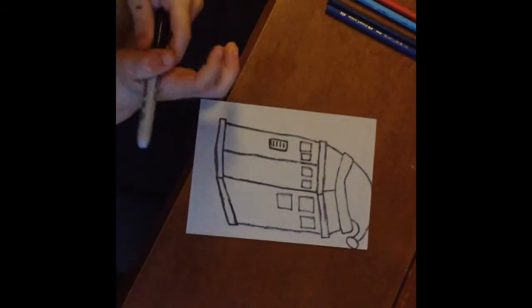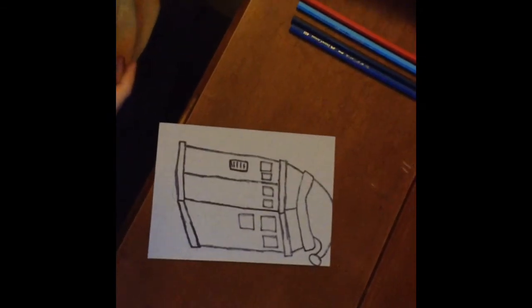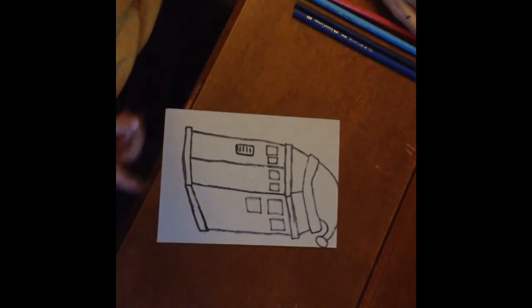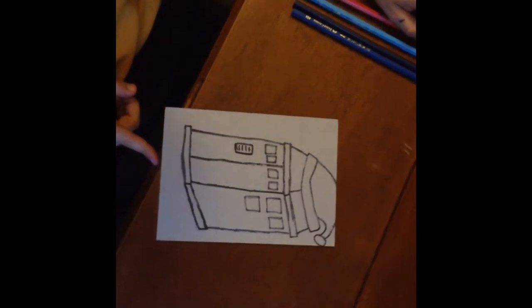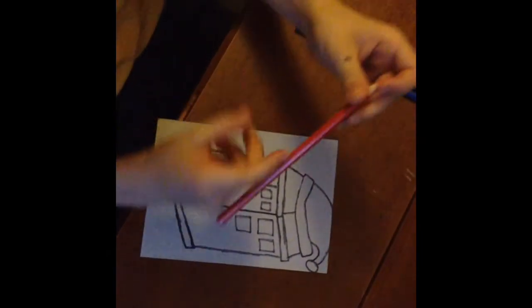Okay, now, should we, I'm gonna go into time-lapse now, so, colors.